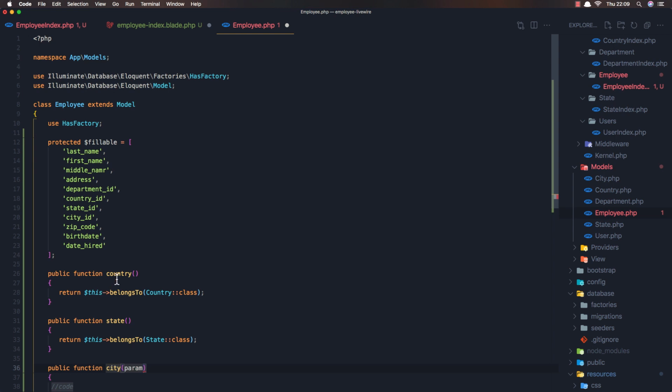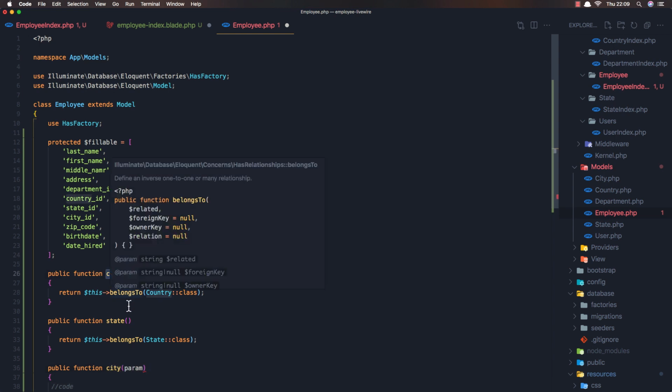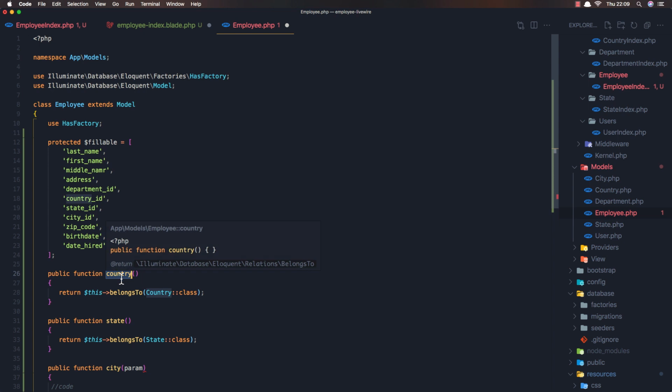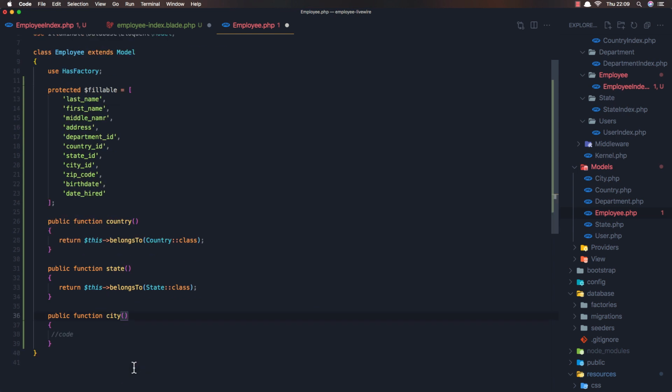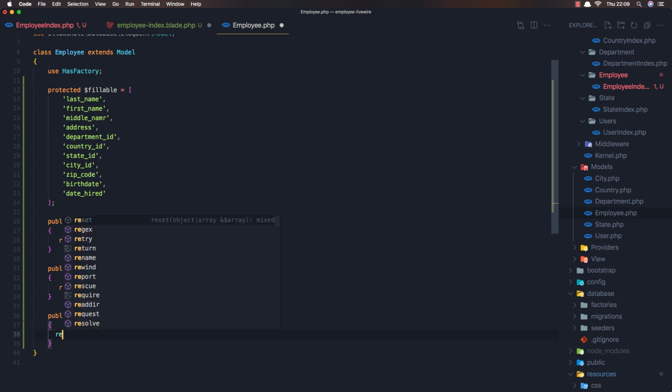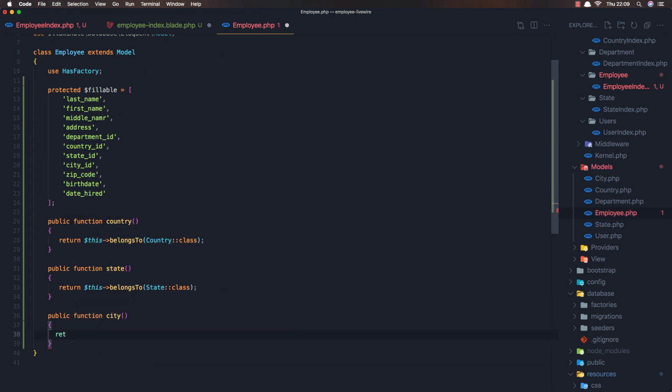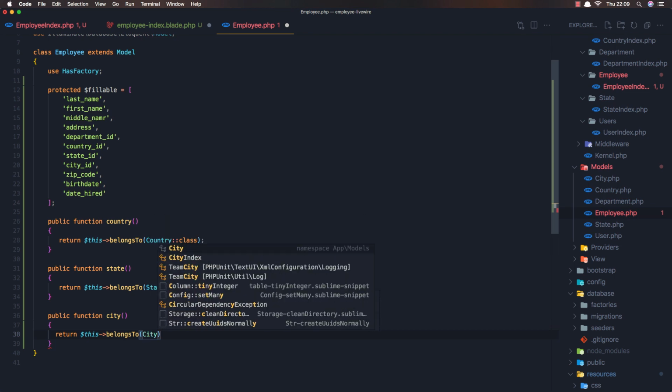And you see here we have a single name, country, not countries. For the city we don't need params here, and we are going to return the same thing. Okay, return $this belongsTo the City model.